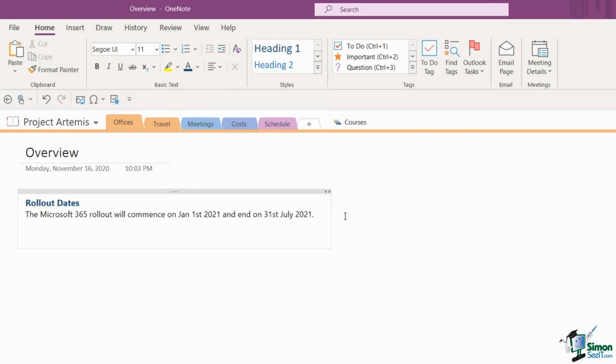So I'm going to press enter a couple of times. And now I'm going to add some bulleted text. So again, up to the Home tab, into that basic text group, and we're going to utilize our bullets.